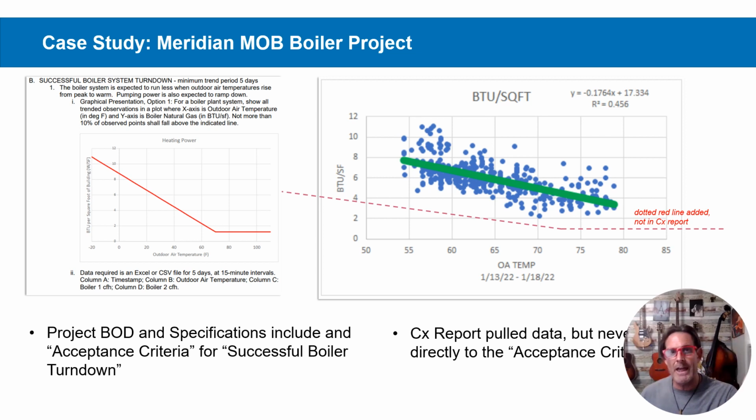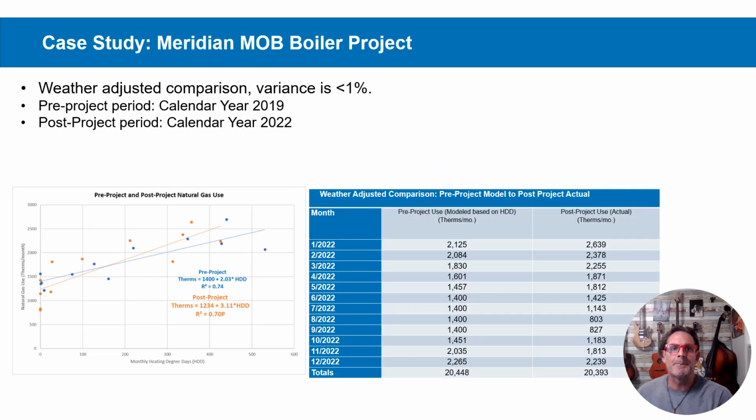We could call that a foul on the commissioning agent, but in all fairness, this was a design error. There was nothing in the design that would have made that chart on the left ever come true. There was no portion of the design that actually designed for that. It was just sort of a criteria without any basis behind it. And so we did fail it, and we should have failed it, right?